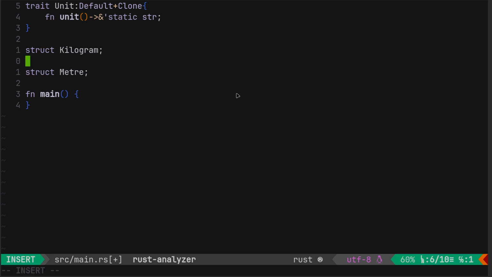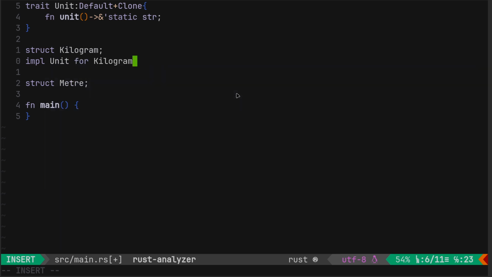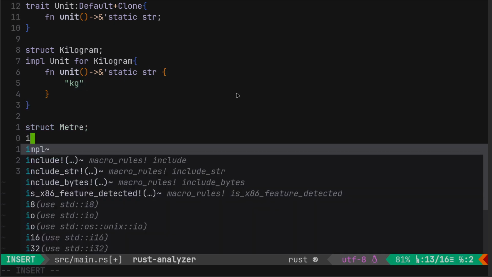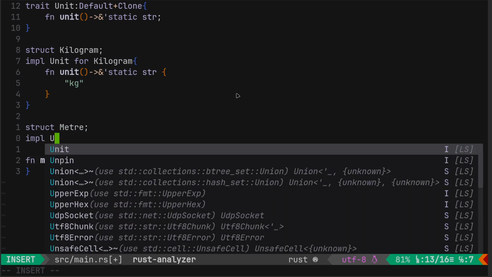Next, we will need to implement Unit for Kilogram, and then we can just basically repeat that, and we'll just do kg. So that's that one taken care of, and then we will implement Unit.